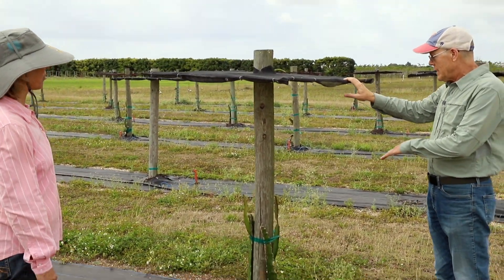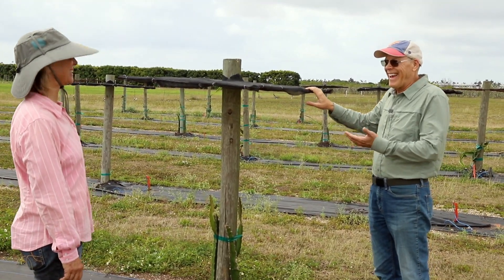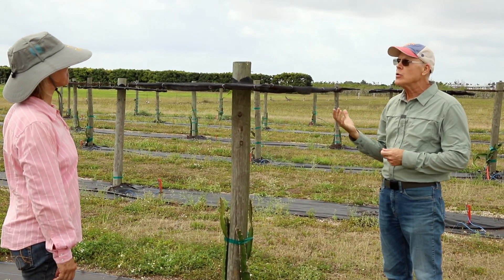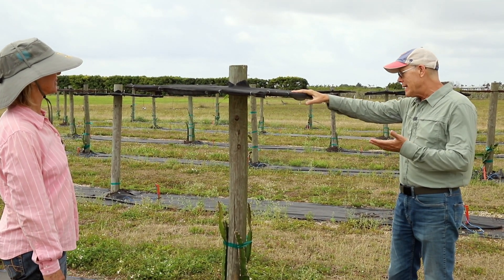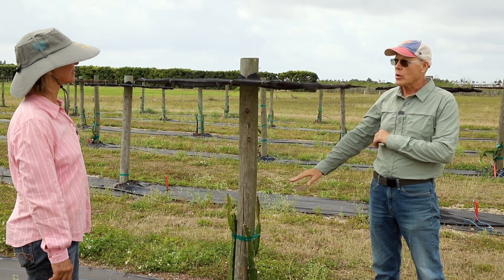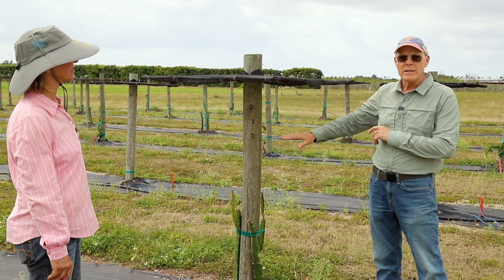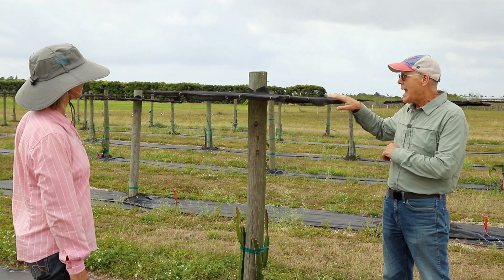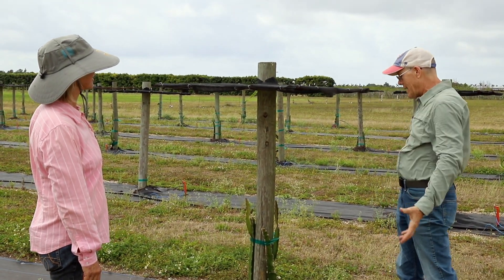In its native habitat, they grow on trees, and as you know, trees have some shade — ideally some shade and some light. They call those Tudor trees. It has been shown that providing some shade helps get the plant established more quickly. It can be done in full sun, but when they're really young, some shade actually enhances their growth response. That's what the cover is for. Once the vine reaches the top, we take it off and let it go.